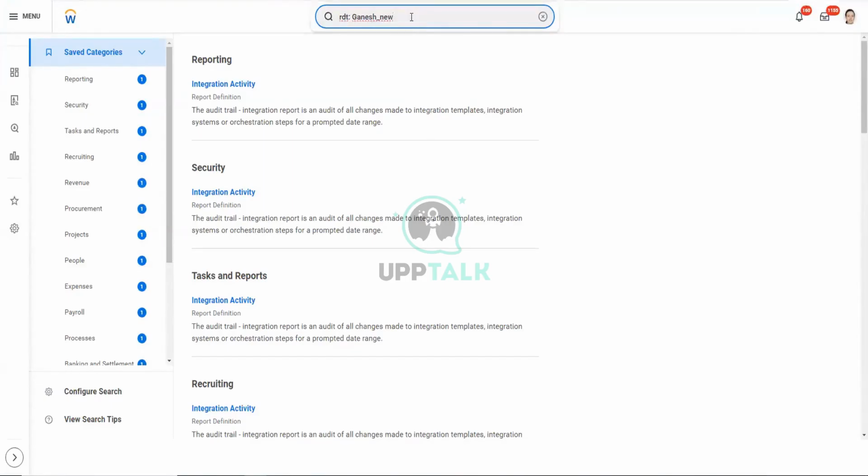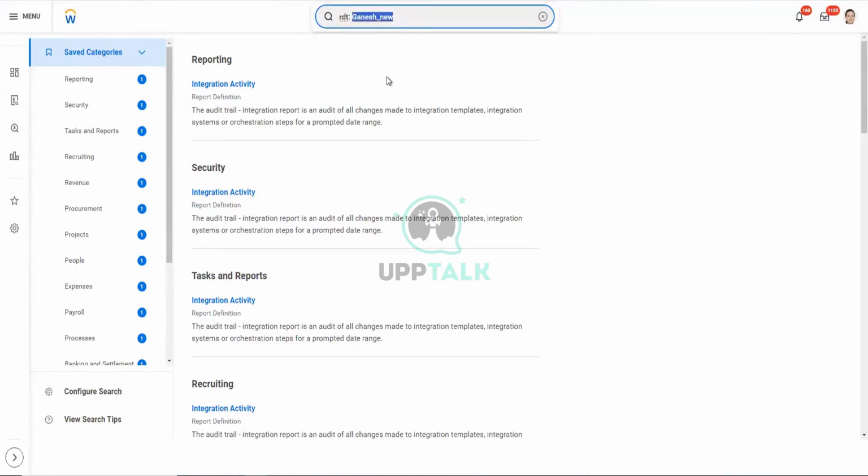How can you segregate exactly? You create a different tag for benefits and a different tag for absence. Whenever you create a report for absence, you just tag that report with absence. Whenever you create a report for benefits, you just tag that report with benefits.